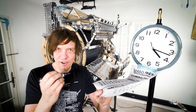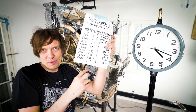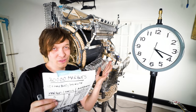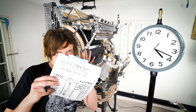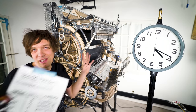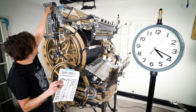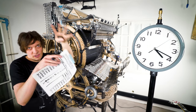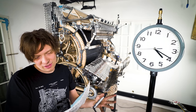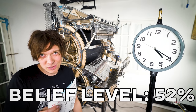We played far over 30,000 marbles. And we have 6 marbles on the floor just before the finishing line. But the funnel captured all the marbles. So we played over 30,000 marbles, each and every one jumped straight into the marble funnel. Everything else worked. It was just this pipe got full. So the marbles came straight out of the fish there and they couldn't go into the pipe. To actually see the machine performing at this level, it puts my belief level up to 52%.